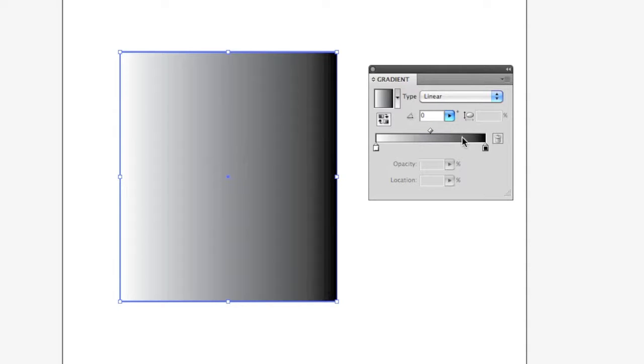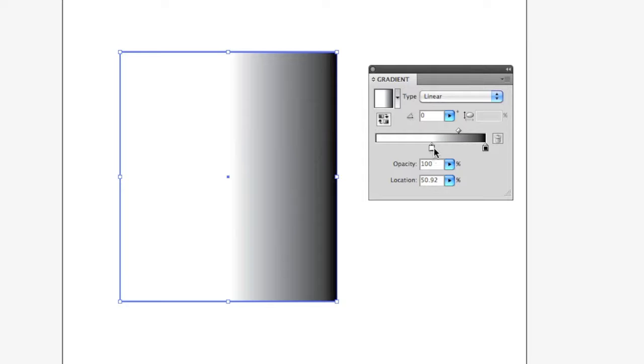This next part of your gradient palette is known as the gradient slider. This slider allows you to adjust where your colors are going to be located on your gradient, and also allows you to change up the colors itself. So right now you can see it starts with a white and ends with a black. But let's say I wanted the white to start towards the middle of my object. I can click and drag on that swatch and you can see it changes up. You can see this location number changes, and when I let go you can see now that the gradient starts towards the middle and the remainder of it changes into black.